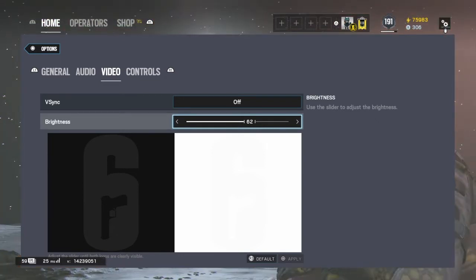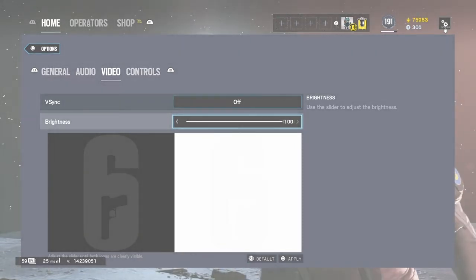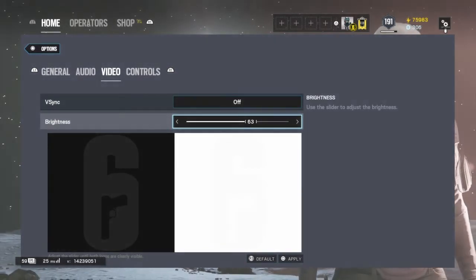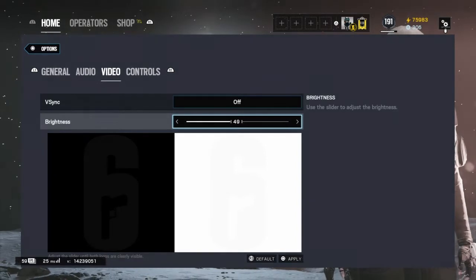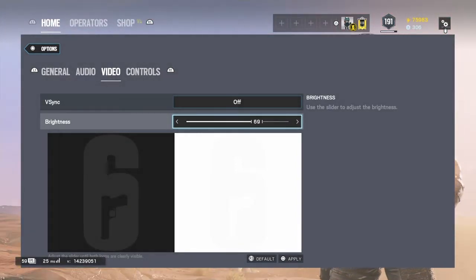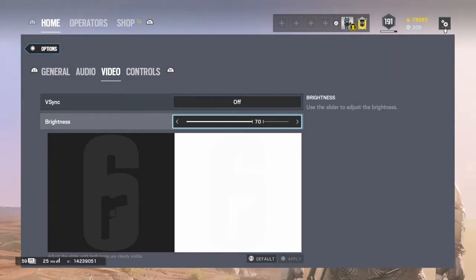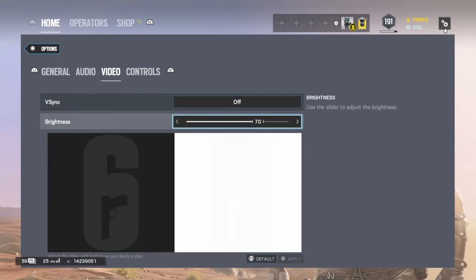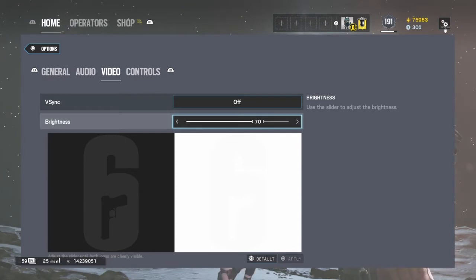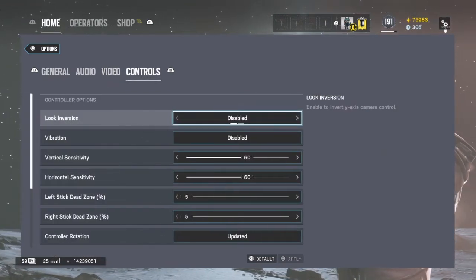Your brightness, I can't tell you what to do on this. It's completely up to you. That's what it looks like on 100. Jesus Christ. I'm not going to go down to 0 because obviously it'll look awful. But for me, keep it quite bright so you can see in dark corners within the map. I'm going to change mine to 70 right now, because say a Vigil or a Cav, they've got very dark uniforms, and if they're camped in the corner, you might not see them on low brightness.